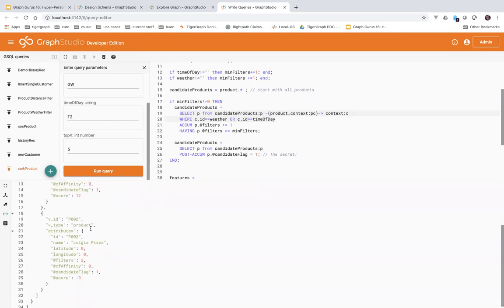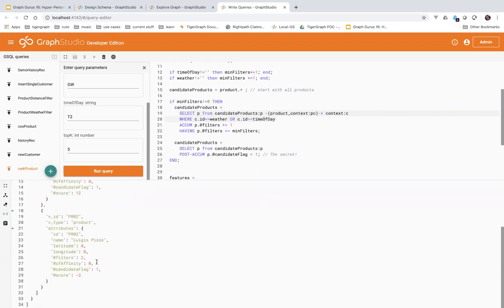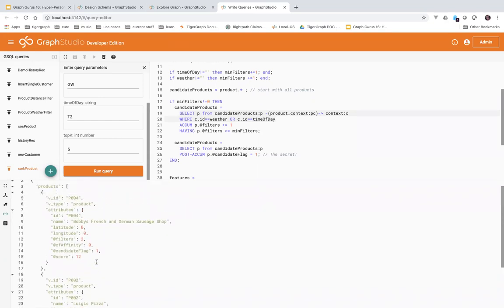Meanwhile, just in the background there, Luigi's Pizza, but as we remember, Alice really doesn't like Italian food, and so she wants to see that further down. Now, if that was all there was, and if she was prioritizing distance, then it may be that actually Luigi's Pizza, you'd still want to put it on the list. So the idea is not to exclude it completely from the list, but use this to order the product.